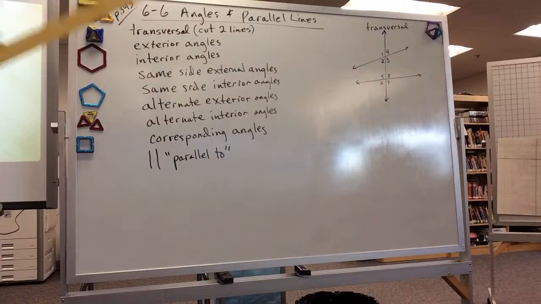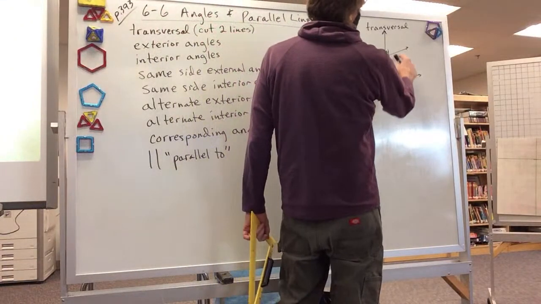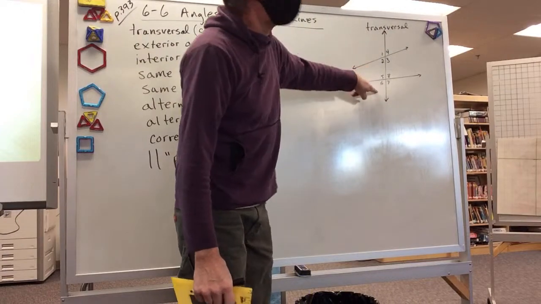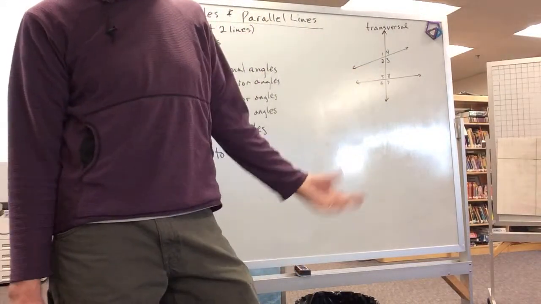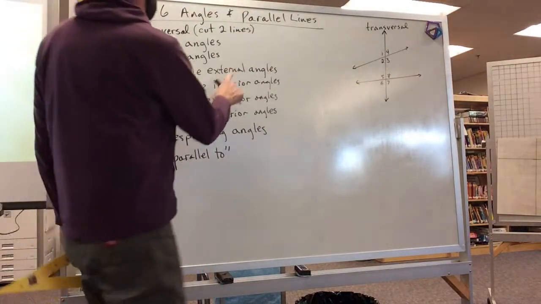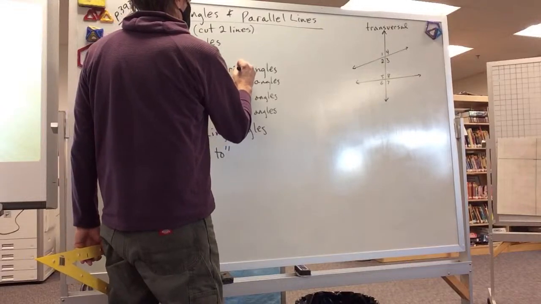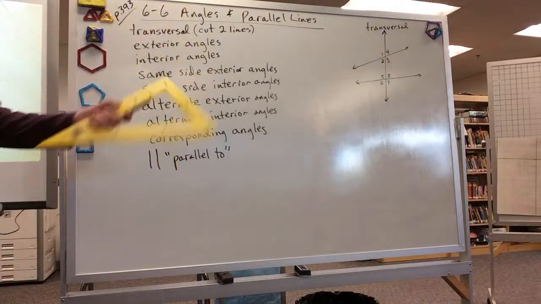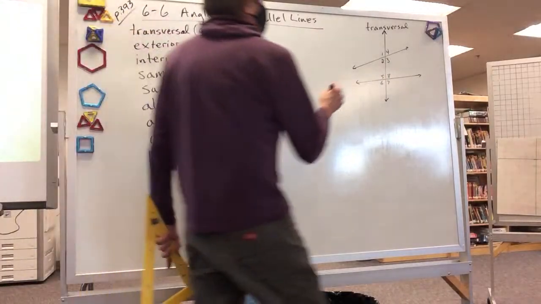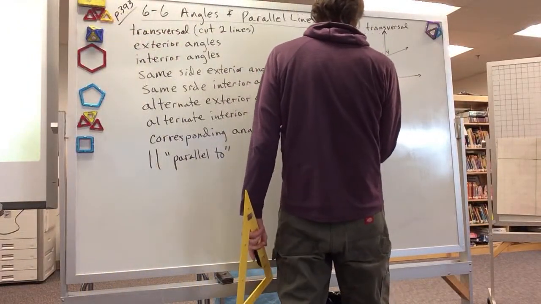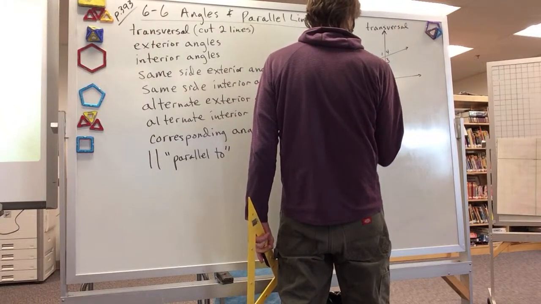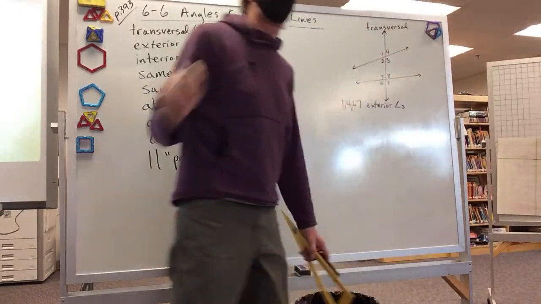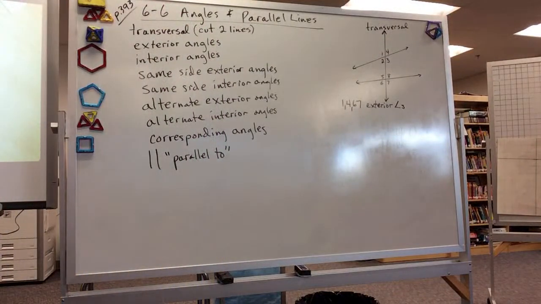So from this drawing here, when we have these two lines that are cut, the angles that are on the outside are said to be exterior. And then interior, that makes better sense. So they're exterior, they're on the outside of the two lines. With this drawing, I'm just going to list under here 1, 4, 6, and 7. Exterior, and I'm using the angle symbol. Those are exterior angles.